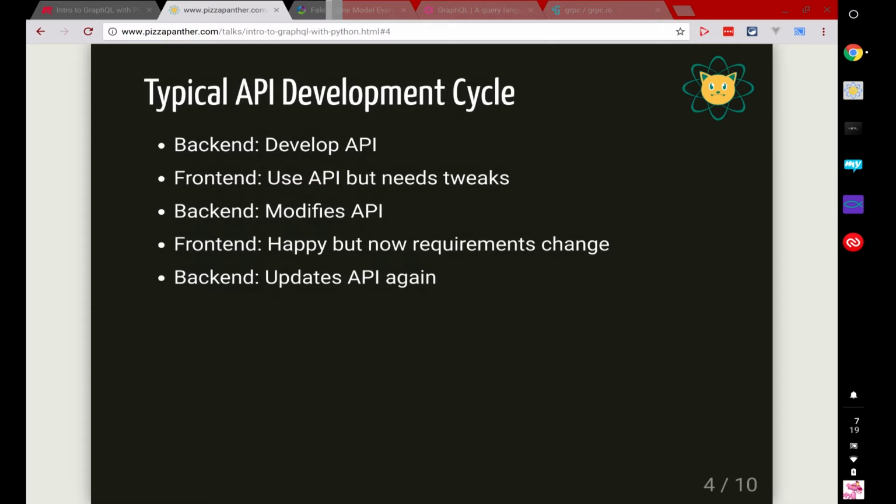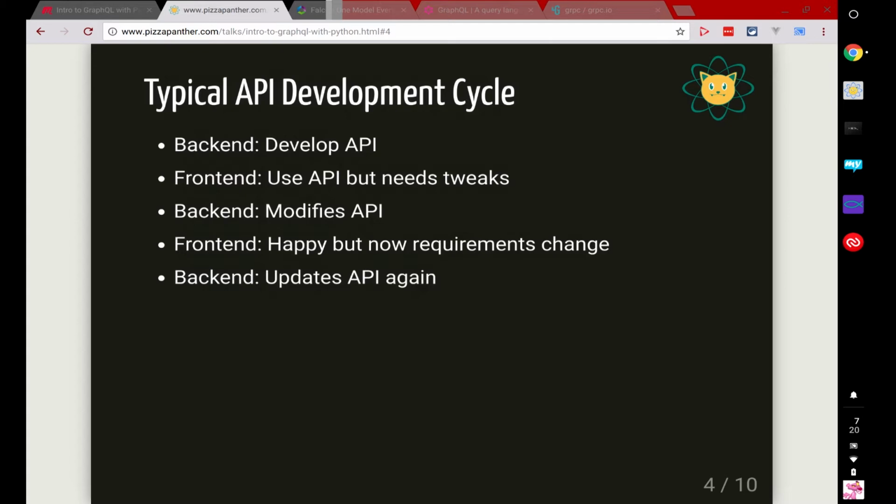You develop your API, and now you go to write your front end. You go to use the API, and you find out, well, I guess I didn't write everything into my API in the back end that I needed. So I'm going to have to go tweak that now. And so you toss that back over to the back end team, maybe issue some requirements that they go do. They modify the API, everyone's happy now. You got your changes in, but now the project is further along, and your requirements have changed, so now you need your API to do something different. So once again, you call your backend team, and they go make some updates.